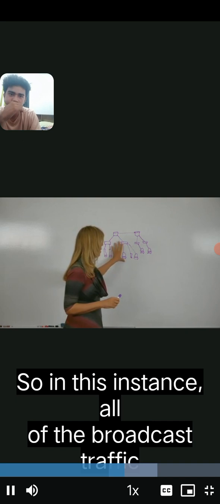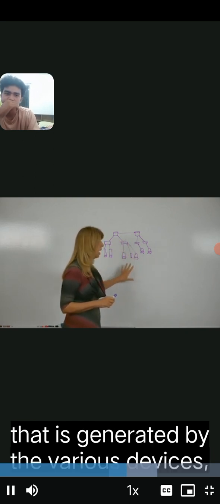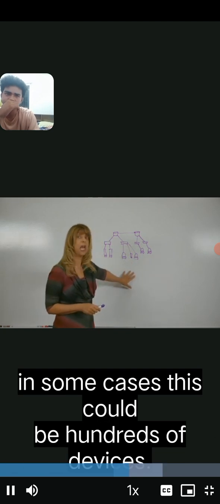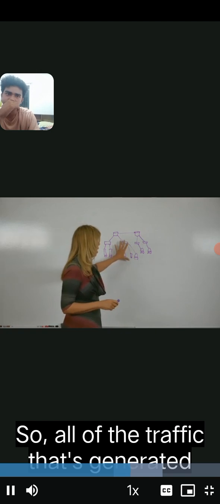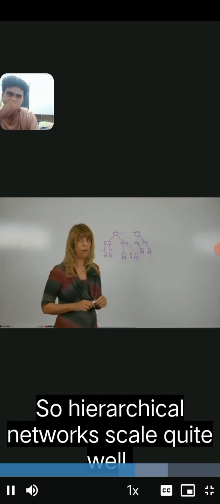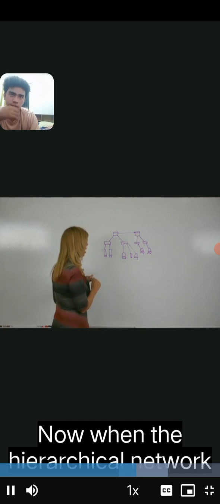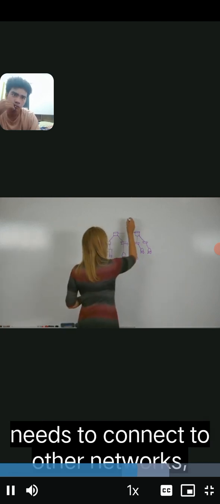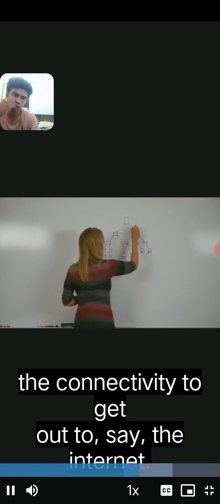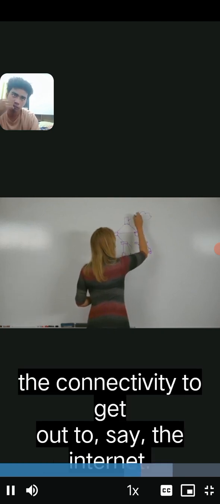So in this instance, all of the broadcast traffic that is generated by the various devices, and even though I've only drawn a couple, in some cases this could be hundreds of devices, will remain in this area of the network. So hierarchical networks scale quite well. Now, when the hierarchical network needs to connect to other networks, we will have other devices that provide the connectivity to get out to, say, the internet.